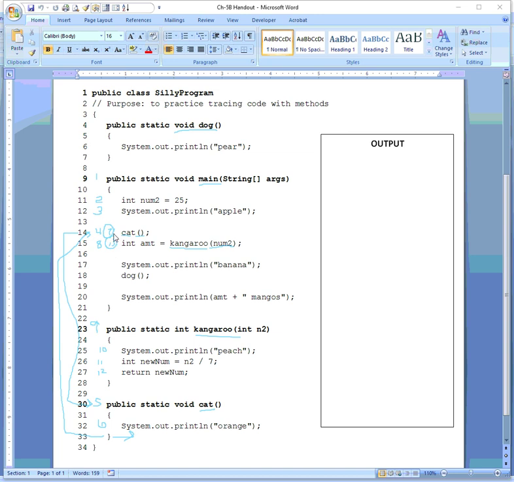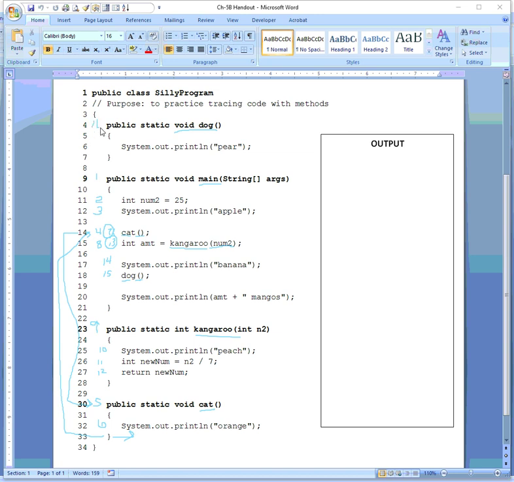Then we go to the next line down, and then we go to the next line down, and then you see your landmark again. You see parentheses preceded by a name, and so this is a method call. So from method call to method header, 16 is going to be the dog method header.